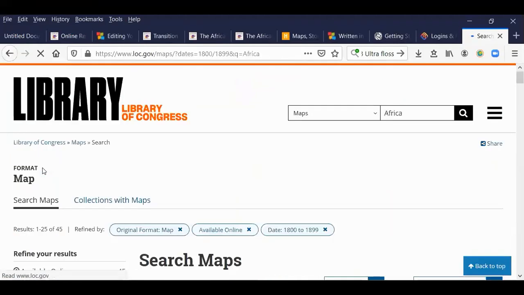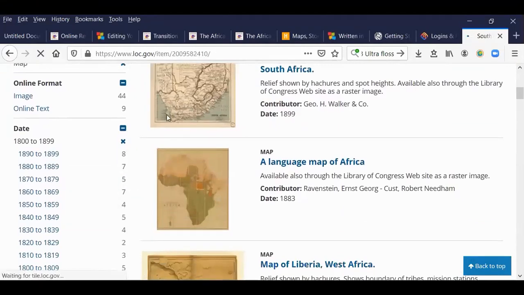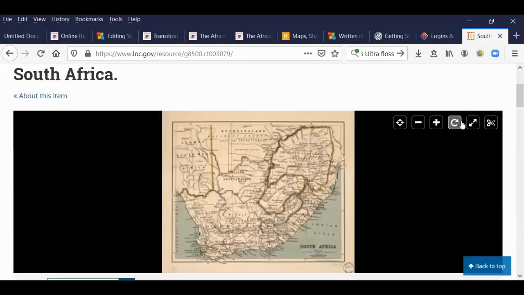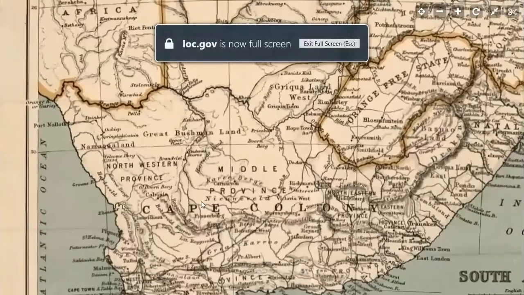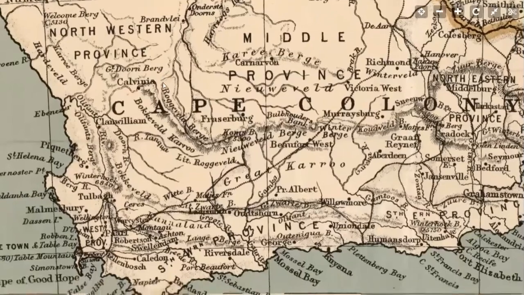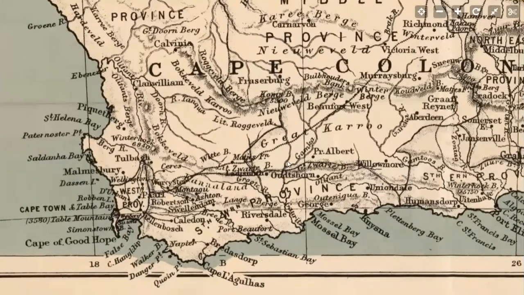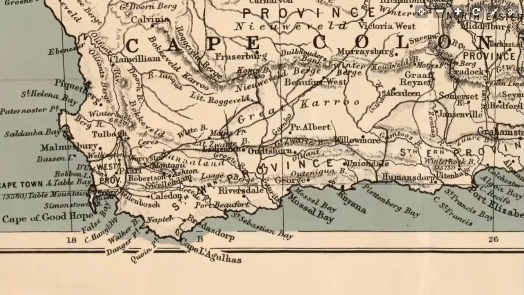In the 19th century, obviously, the maps look a lot more familiar and in many respects are far more detailed. A map like this of South Africa, for example, will have a great deal of information in it that can be looked at, again, in enormous magnification. So you can navigate your way around these maps. You can assign different maps to different students or groups of students if you're teaching.